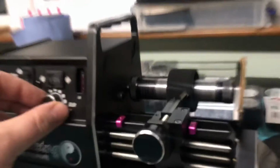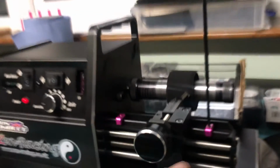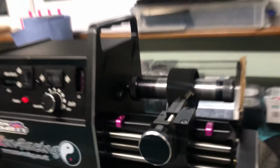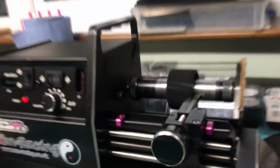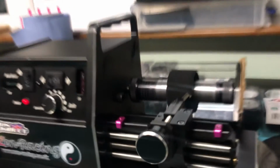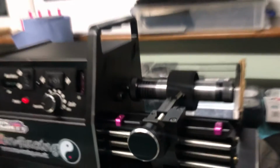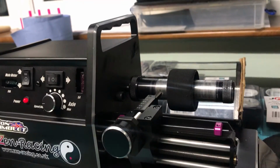If you turn the speed up, it runs across just gently. In this case, I just need to adjust my end point. So it runs across the whole tyre. Could probably do with being even further than that, actually. Okay, so that's that one trued.